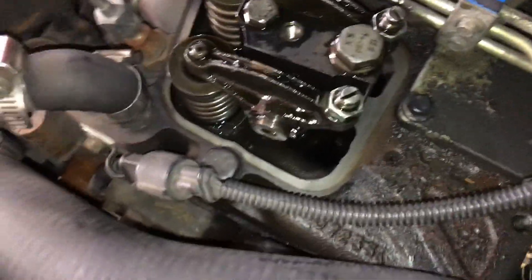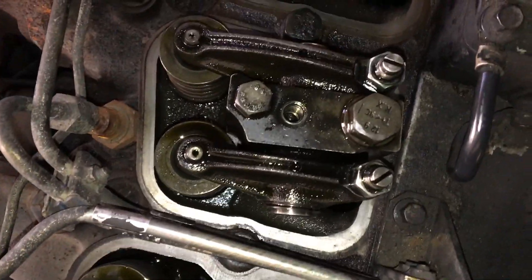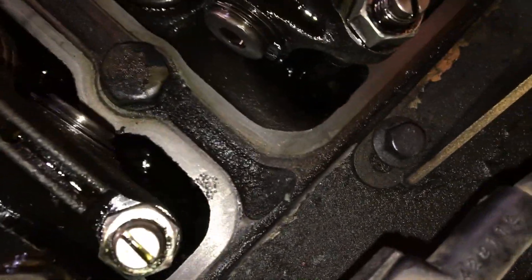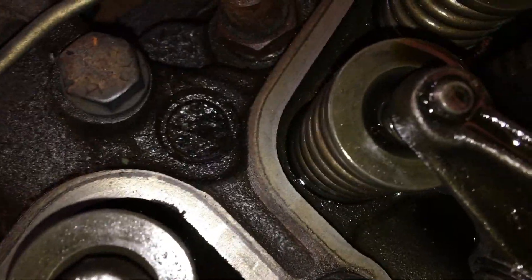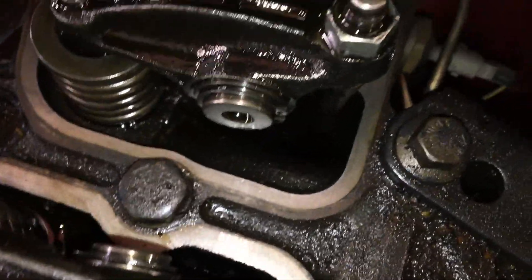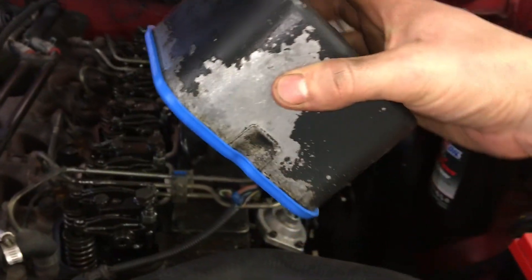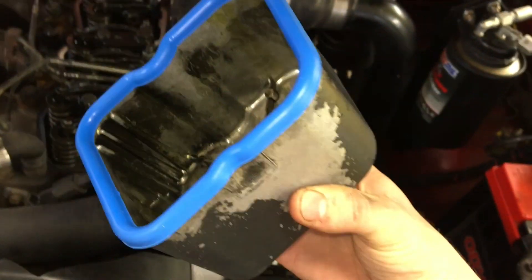We've just finished cleaning up all the mating surfaces — there was a lot of stuff in between, like a little valley that just collects dirt and debris. I notice right there it's marred up a tiny bit, so maybe we'll dab a little bit of RTV on that. These are all pretty clean; numbers five and six were hard to get back there. The way we'll do this is install the gasket on the valve cover first, then place them straight down without getting any debris between the two mating surfaces.